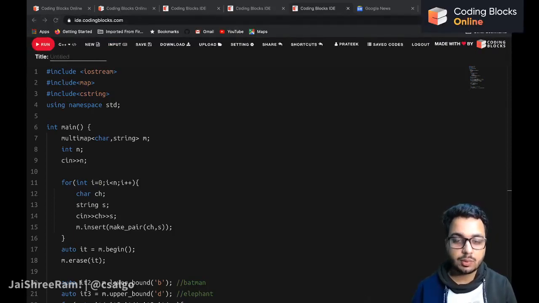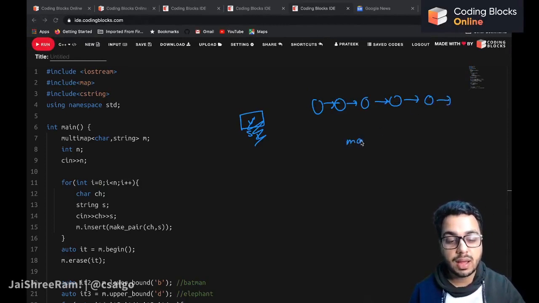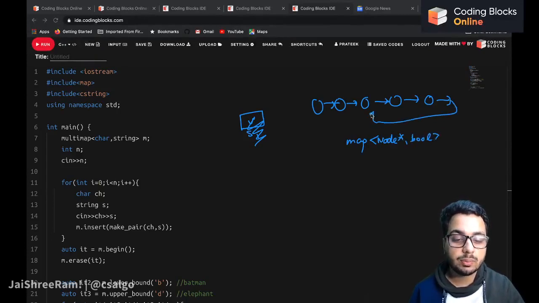A lot of problems you can solve using maps, for example in array based problems where you want to keep account of what happened at a particular location, so you can map an index and a value. Also in linked lists, if you want to detect whether a cycle is present or not, you can make a map of node star and bool, whether I have seen this particular node before or not.